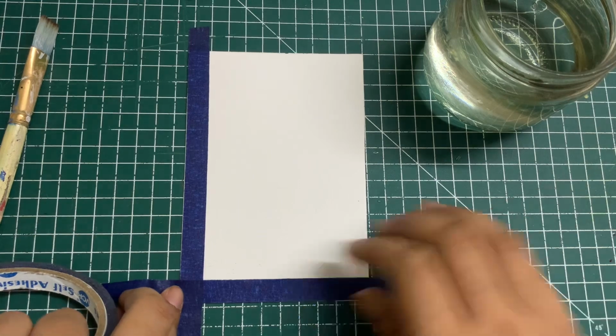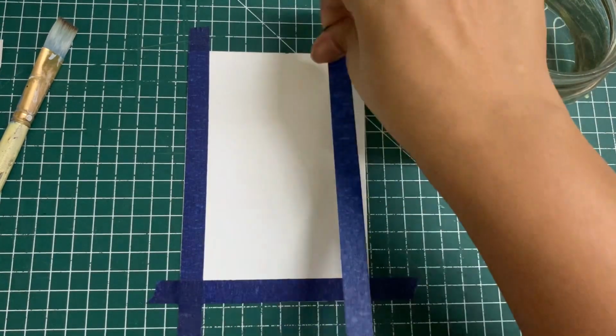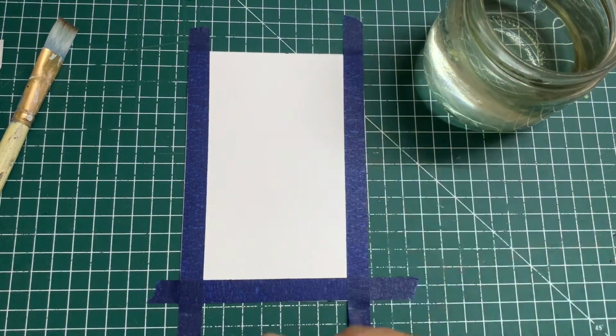Let's pin the sheet to the desk using some masking tape. Get a cup of water, a flat brush, and get your paints ready as well. You will also need a cloth or some tissues to wipe your brush clean.